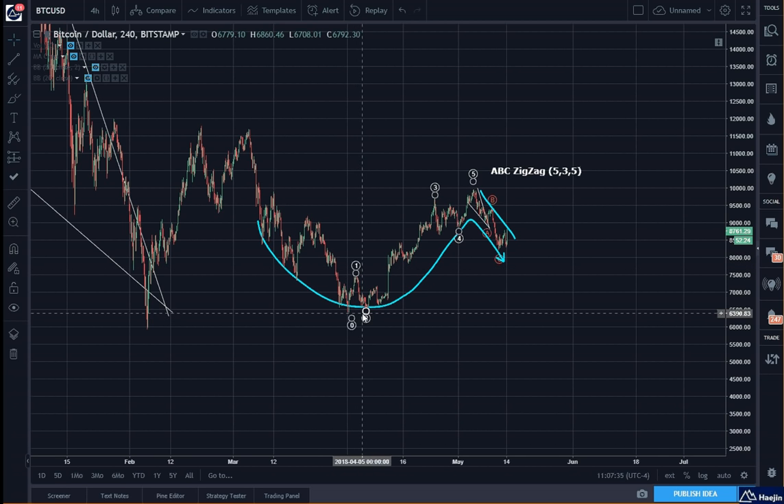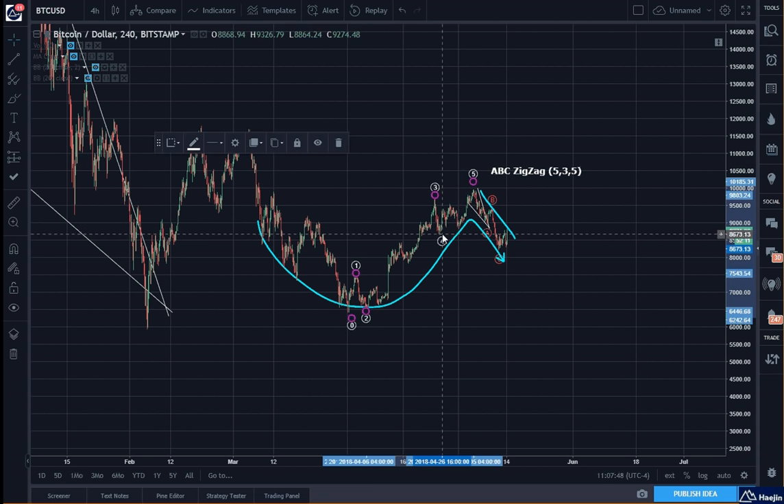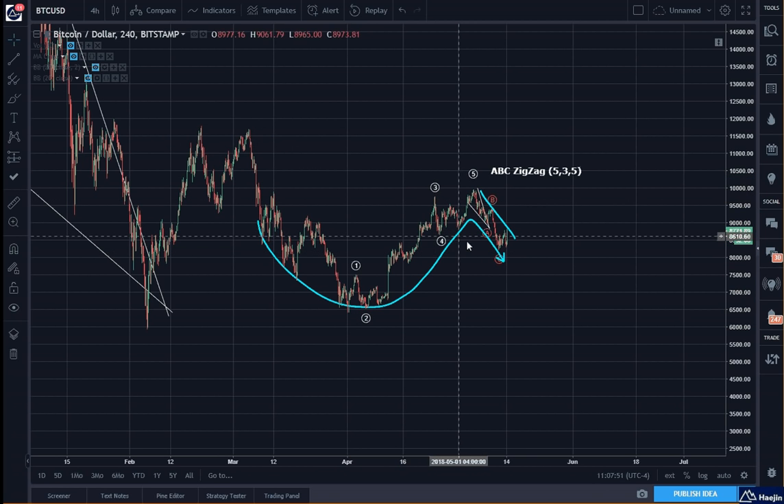We have waves one, two, and here are the sub-waves of three: one, two, three, four, five — then four and three. A, B, C — A, B, C — or W, X, Y — or four and then five. Now four should be right here because that's not a lower low; it's not a real triangle. So: one, two, three, four, and five. Wave five was about equal to wave one — maybe 1.38 of one in price height, not in the duration of time. For new Elliottians, you have to remember the length of the wave has nothing to do with how long it takes. It's only in the height of the price. The length of the wave is measured by price only and not in time for Elliott wave counting.